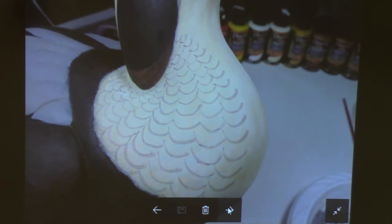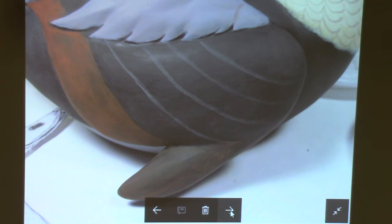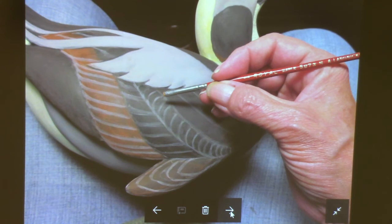Then I start drawing in my feather pattern. I use DecoArt paint because if I've overdrawn on one of these feathers I can come back with a wet brush and just dampen and remove, thinning down each one of these scallops to the shape and thickness I'd like it to be. I'm doing the same thing with the contrasting color on the whites — I used a dark gray that looks black, but on the lights I use the same dark gray. It looks like it's white when it's on these dark colors, but it's actually the same color.